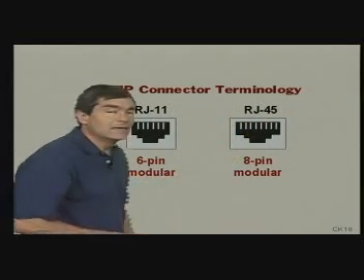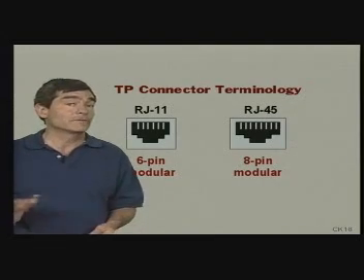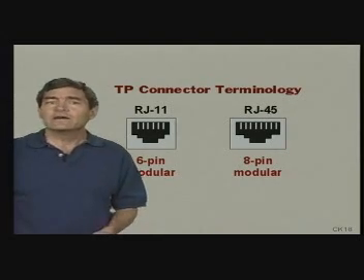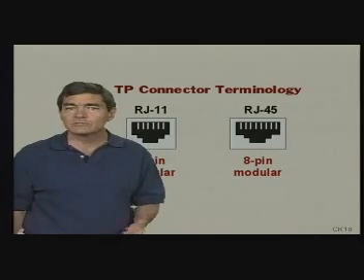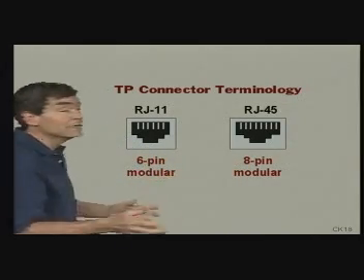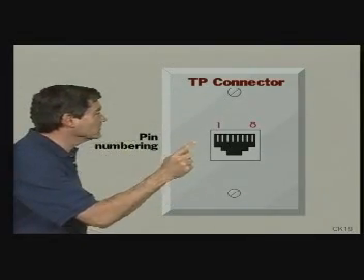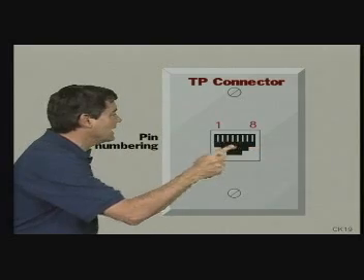Now, these are the old AT&T registration numbers for the tariff use for the services the jacks were intended for and are no longer used, although the terms persist. They're just the 6-pin and 8-pin modular connectors and jacks. Now, the pins on all the jacks are numbered from left to right looking into the jack.